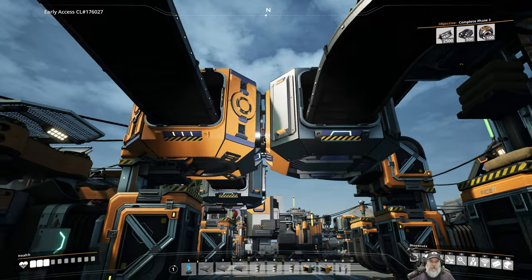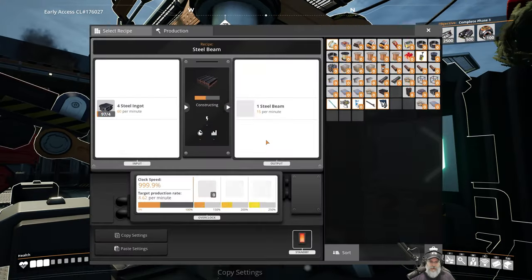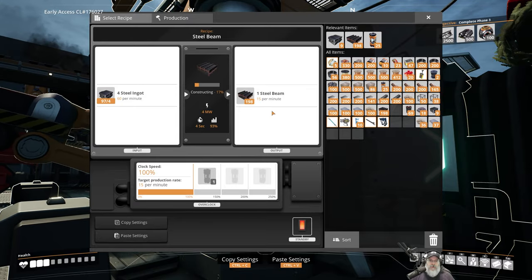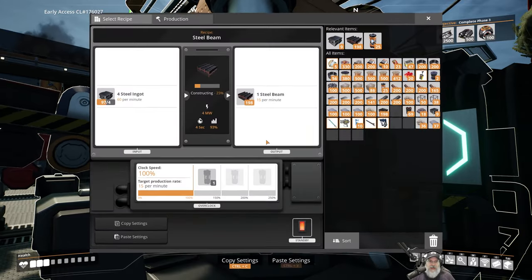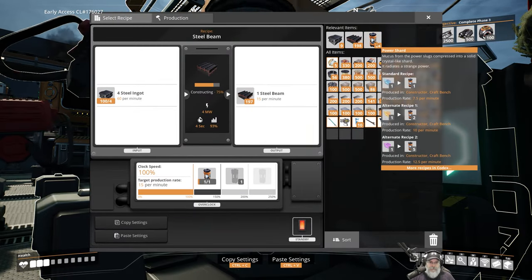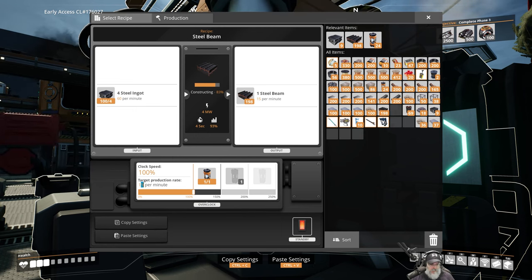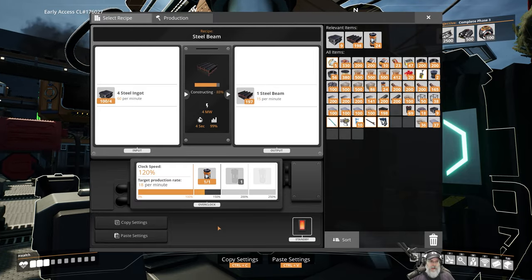I can't remember what belt I put in there. But what are we talking about? We're talking about 48 per minute. So even, you know, a Mark 1 can still handle that. Okay, yeah, so let's do that. Let's overclock just one of these. And we just need to bump this up to 18 per minute. And then we're good. Okay?